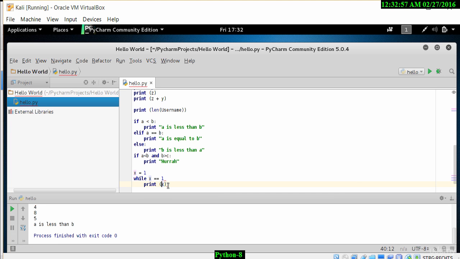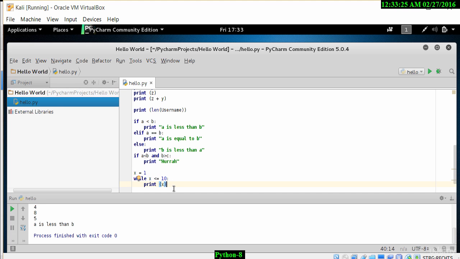Now let me make sure this code is correct. Let me change this to x equals 1, let's keep it simple.